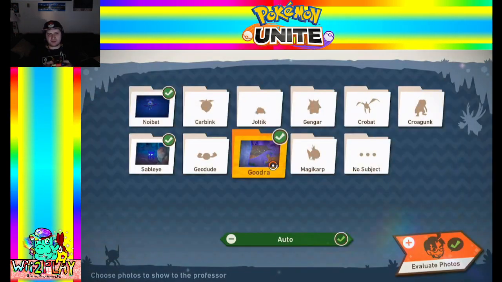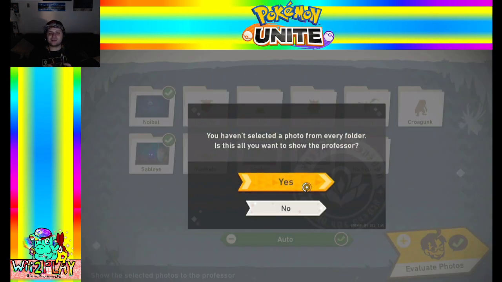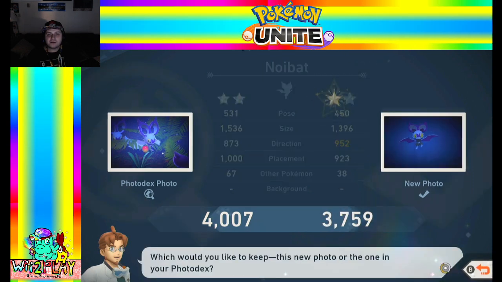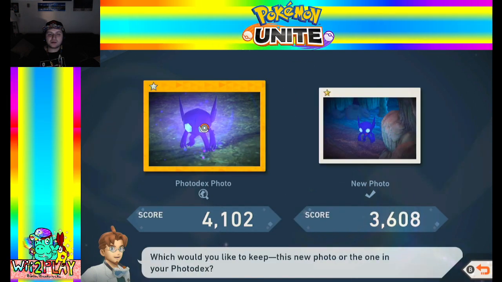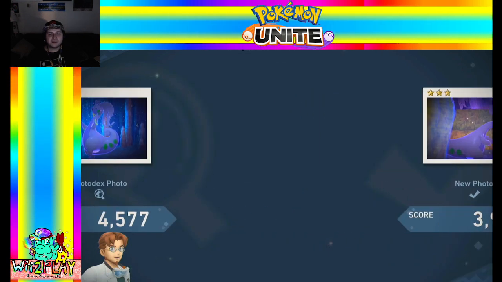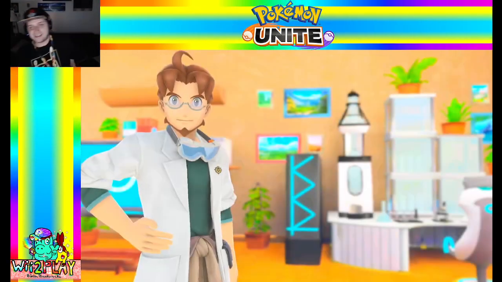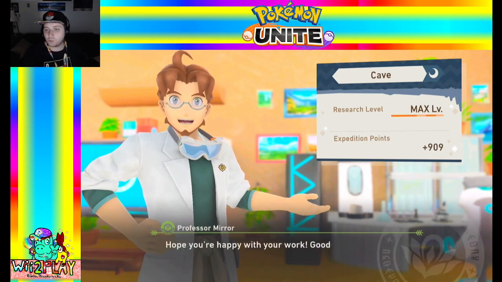I guess I'll go for this one. I don't think it's gonna be as good. What about this picture? Is this a good 2-star Magikarp picture? Let's find out. It's evaluation time! No on the Noibat. Nice work. No on the Sableye. Goodra. Yeah, no. Magikarp! Nice work. Also a no. So I did nothing. I got nothing done at that point. But it is a pass that I haven't shown, so I figured why not.